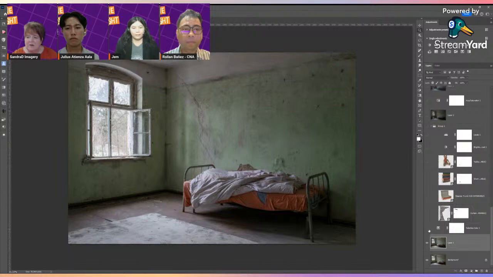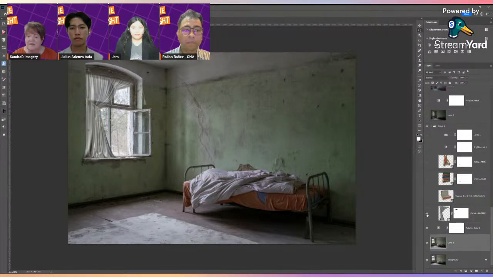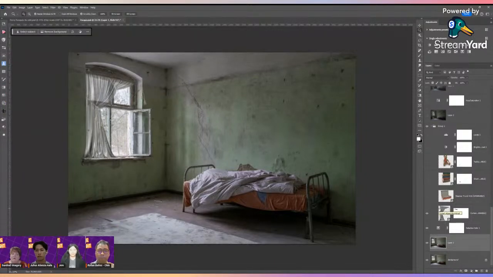So I then did a couple of what I call base layers with selected color. Then I looked at the window and I thought, okay, it's bright. I'm going to put a curtain across. So I fiddled with the curtain on the opacity and did a few things. But I also knew that I wanted to have a suitcase with some possessions.